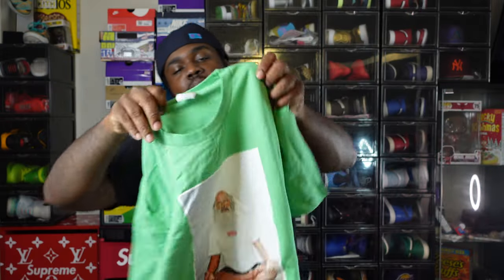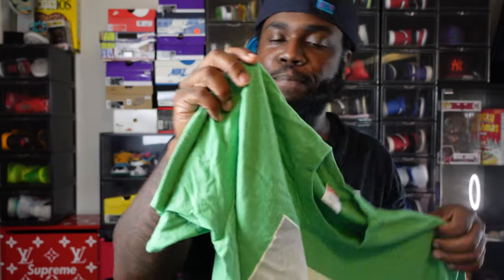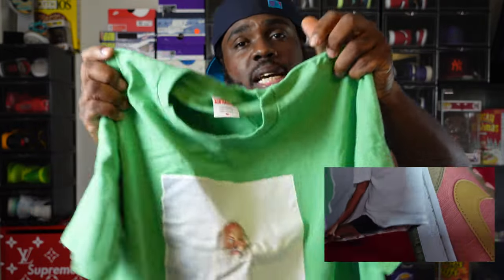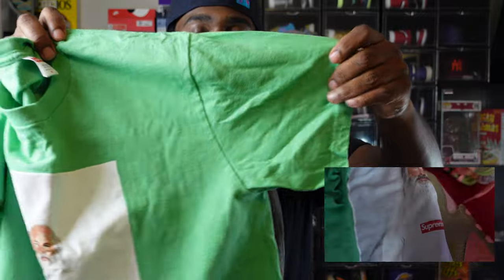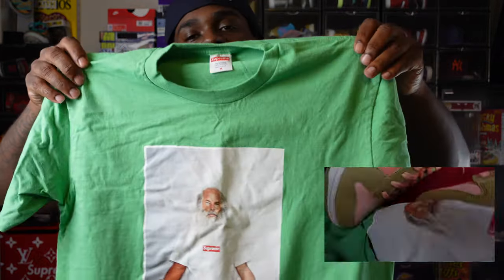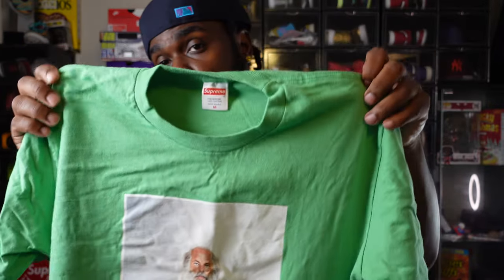Back to Supreme — this is the Rick Rubin Supreme photo tee. This green here, I put it together with the sneaker and it matches, but it's not a dead-on match. With this being at the top and your sneakers at the bottom, it matches. And especially with this white photo, the white Supreme box logo he has on is a perfect match. Even though that sneaker's colorful, there's a lot of white in it, and this kind of throws it off and puts it in its place.